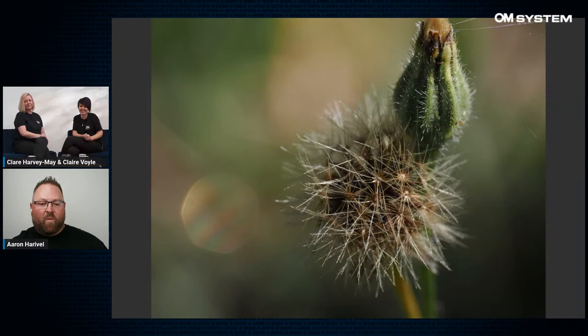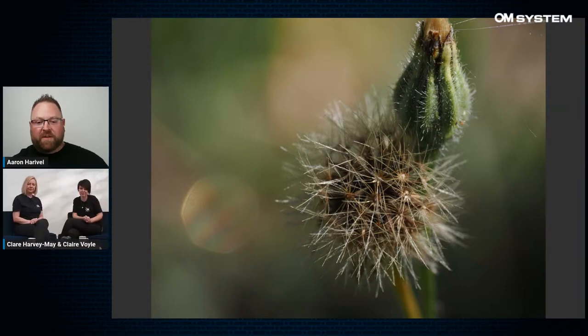Oh, nice. Well, that was actually why I love this, because this is really first thing in the morning. So no flash with these ones. I've got some flash on some others, but beautiful sort of dewy morning. It's been still relatively warm here because we're still midsummer right now, but that's why I love not just how close and the detail that I could show in this, but that beautiful background that this lens is going to give you as well.